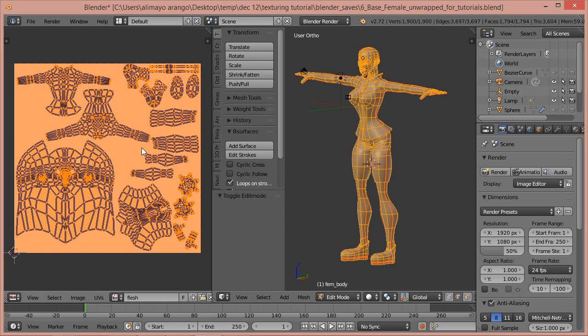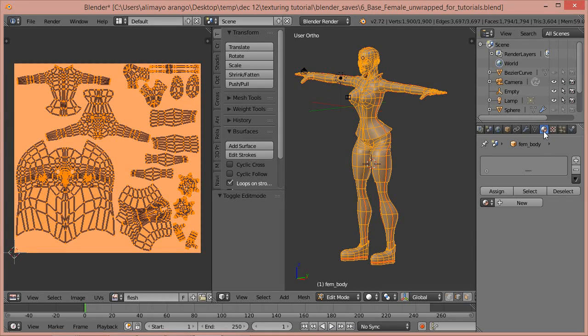Now remember what I said, you have your canvas here in order to paint on, which is what we'll be using in GIMP, and we'll get to that in a few moments. However, here we still need to apply our initial material, because you have to have a material in order to texture paint onto the model. So you're going to hit Material. You're going to hit the plus here. Don't just hit New. You hit the plus here. Why? I don't know. Ali said to do that, and it seems to work.